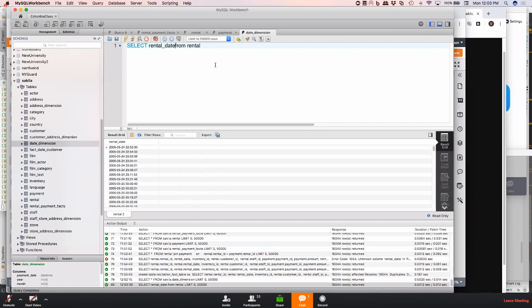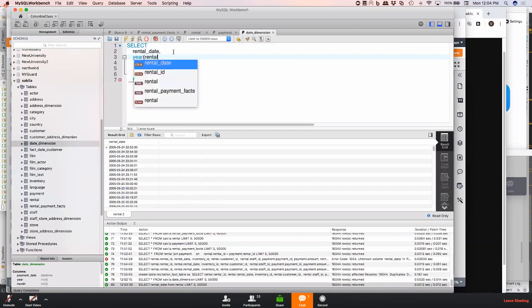So what I want to do is select rental date, year of rental date, month of rental date, day of month of rental date. These are all built-in functions in MySQL. I probably have to put commas here.